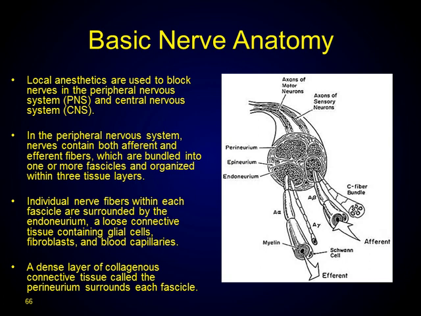Now look at this nerve fiber and imagine being a local anesthetic molecule. You don't work on the perineurium. What do you have to do? You have to soak your way inside of that nerve fiber. And the nerve fibers are configured so that if you want to make somebody quit moving, those nerve fibers are deep in the middle. But if you just want to take away somebody's pain, those are more configured around the outside of the nerve fiber. So the location of your local anesthetic will determine whether you have analgesic properties, or anesthetic properties in which you can't feel and cannot move. Okay?